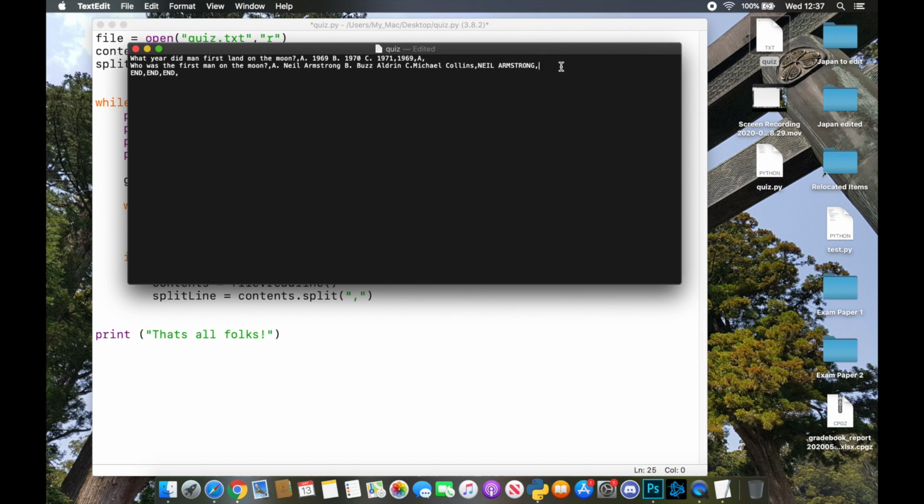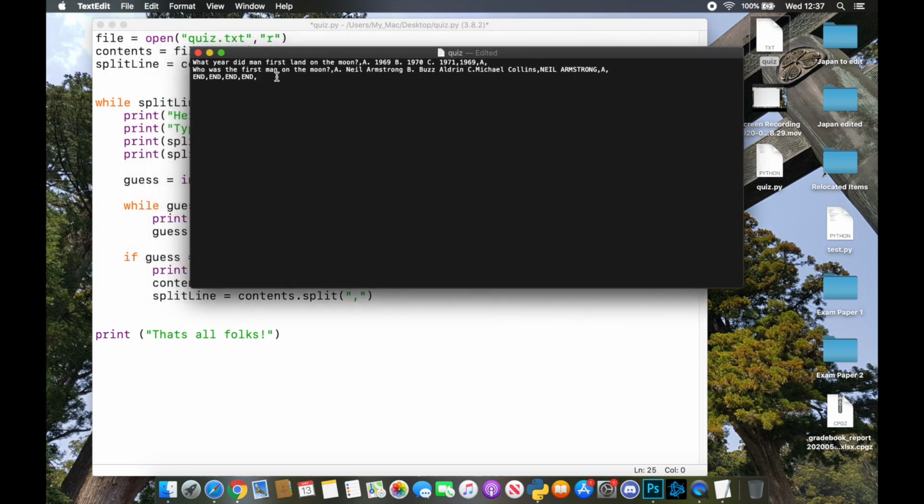The letter for the right answer for the next one is A, comma as well. And obviously this now needs another end. I'm just keeping this consistent. I think it only needs the one end at the beginning, realistically, but just to keep every line the same length. It's good if you carry on developing and say you want to do something specific with a position. It's good for all the lines to have the same number of positions in them, or else you'll try and access something and be out of range. At the moment it probably won't matter, but this is just building in a little bit more robustness.